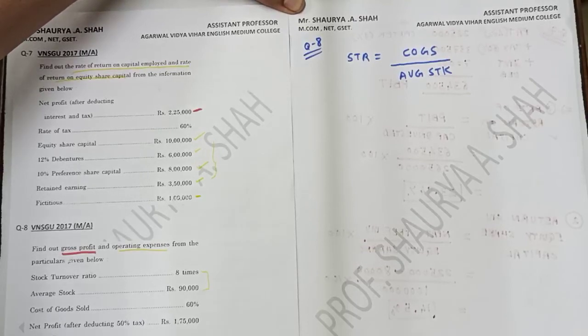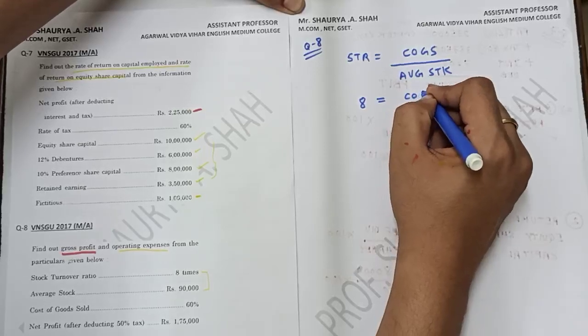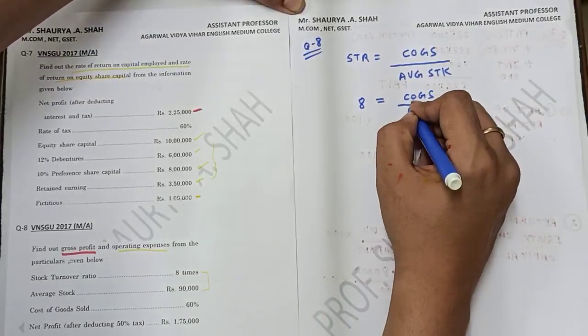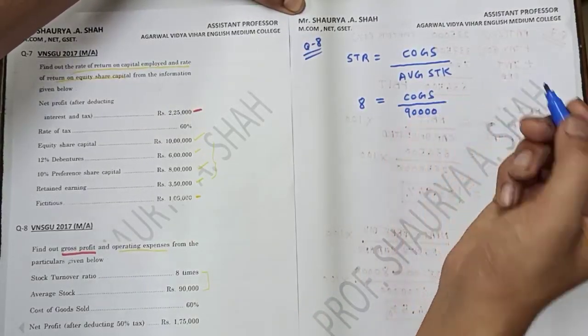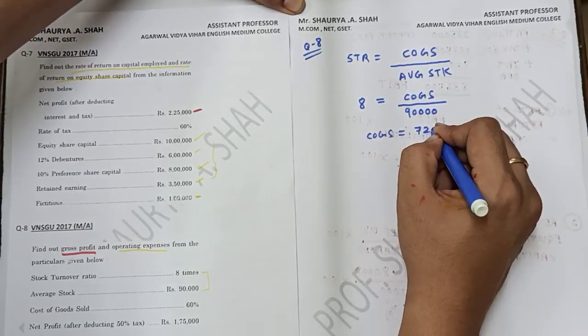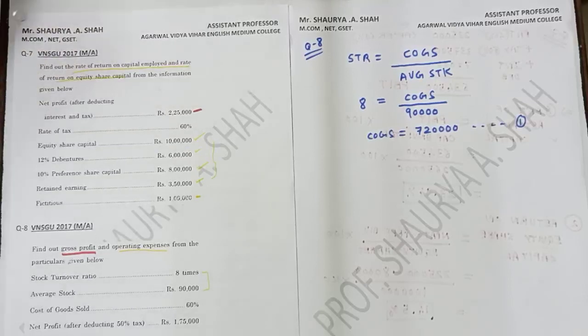What is my COGS? I don't know. Stock turnover ratio is 8 times. COGS, I'll put up same COGS upon average stock, students. I have been given average stock in the sum. So what I'll take is 90,000. So I'll get the answer of COGS is equals to 90,000 into 8. That gives me 7,20,000. That is my first answer which I have got, which is not asked in the sum, but it will be helpful to find out the answers which are there in the sum, right? So we have got COGS 7,20,000. Now I have been given the percentage of COGS, students, right? That is 60%.